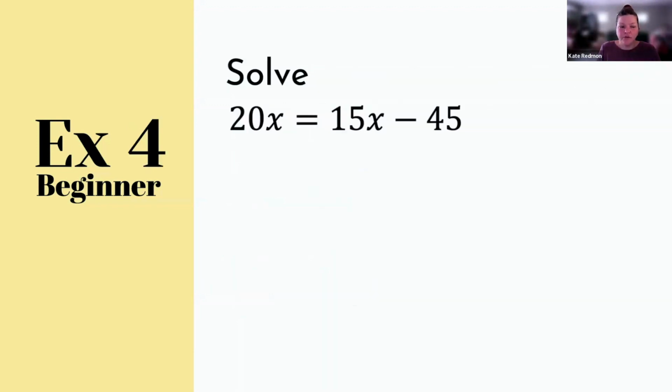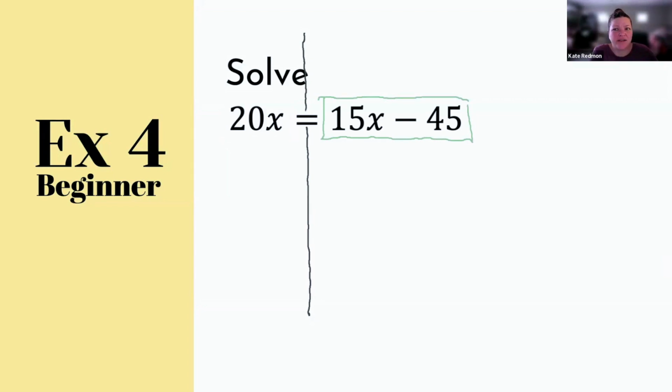Let's look at example 4. It says solve 20x equals 15x minus 45. Examples like this are one of the reasons that I tell you, you have got to be real clear about what's the left-hand side and what's the right-hand side. Where's the fence? It's the equal sign that separates the left-hand side from the right-hand side. Examine the left-hand side. I can't simplify 20 times x. And then you examine the right-hand side, 15x minus 45. Again, I can't do that subtraction. They're not like terms. So as much as I would like little Miss Gemma and her straightforward, obedient ways to come and make my life a little simpler, she's of no use to me right now.